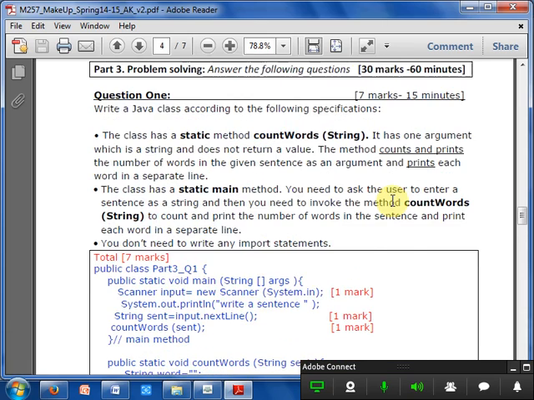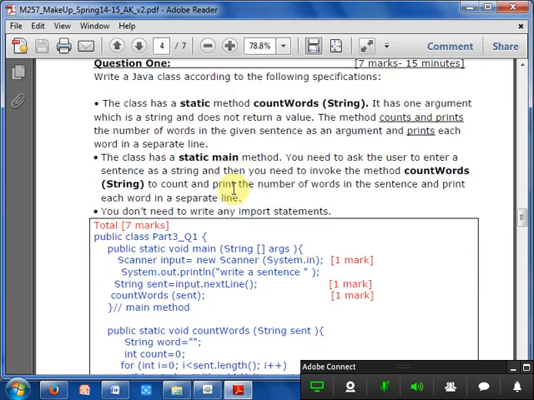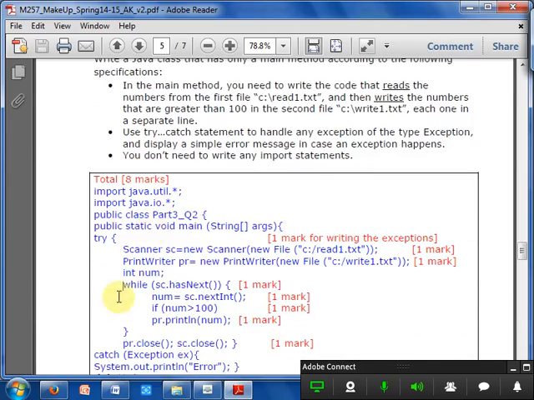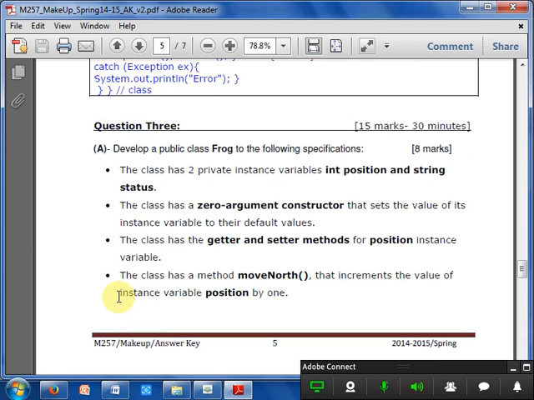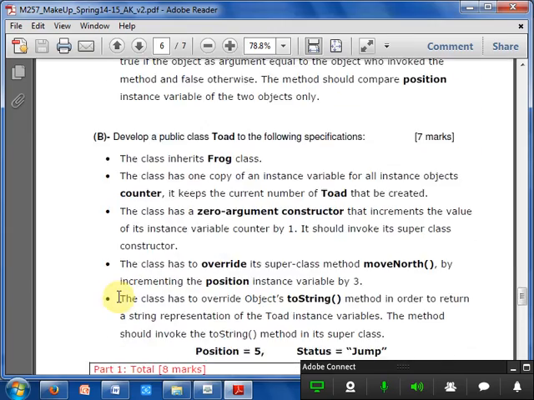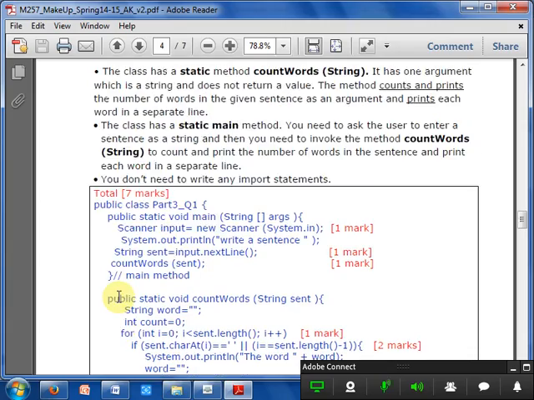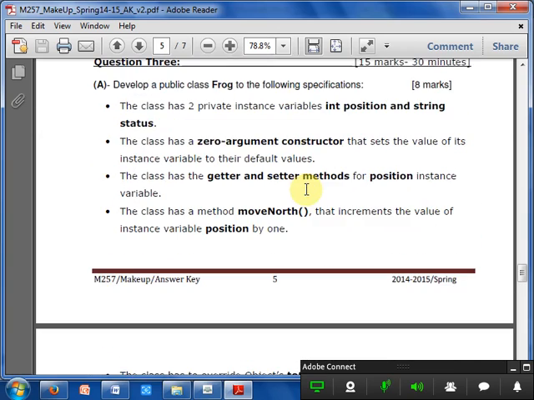Now here, coming to part 3, problem solving. Problem solving will be 3 problems. One is of string, number 2 of files, and number 3 is of classes. Writing 2 different classes is of inheritance. Okay. Now let us start from the first. Talks about the string. Or let us first take the last one, that is about the classes.